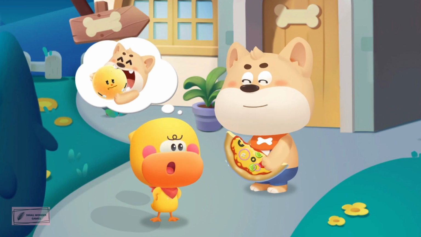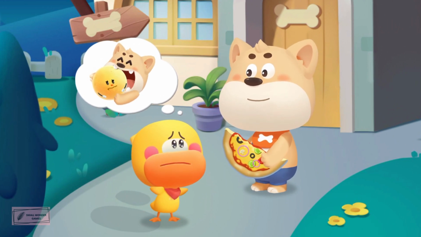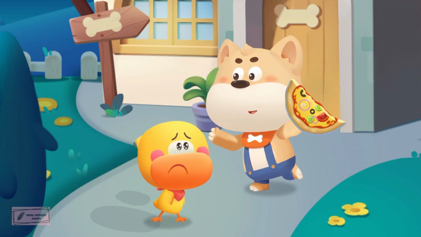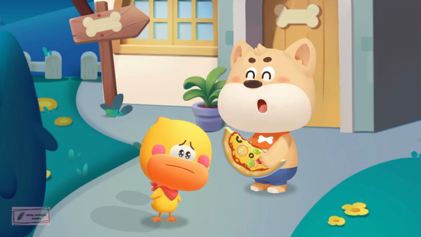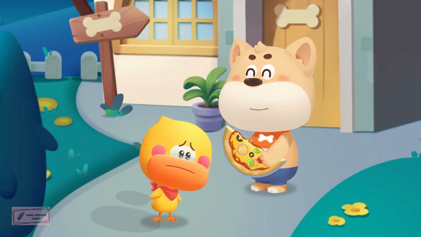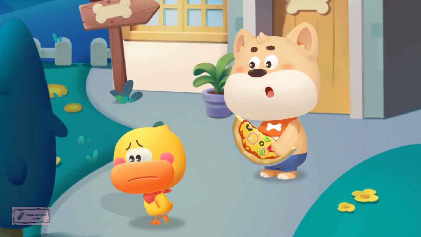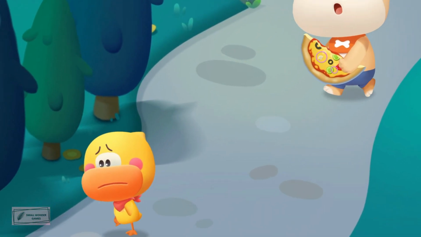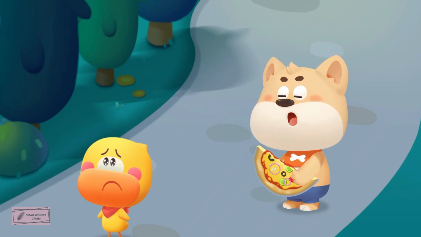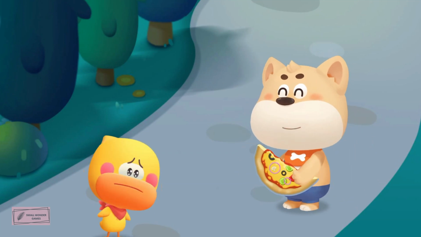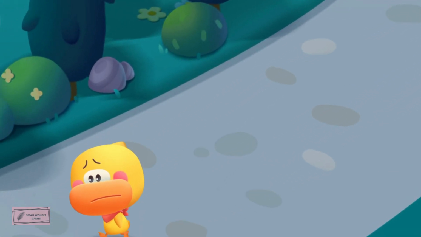Puppy, did you bite my round moon and make it curved? I didn't eat the moon. The moon is still up there. My moon is round, and the one in the sky isn't mine. Don't worry, it will become round again in a few days. Is what the puppy said true?